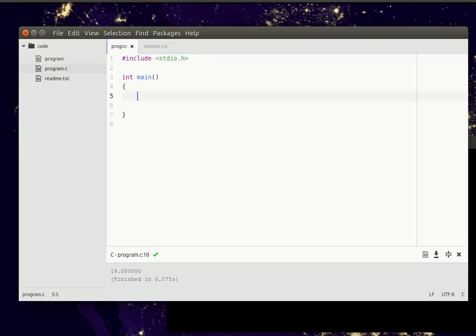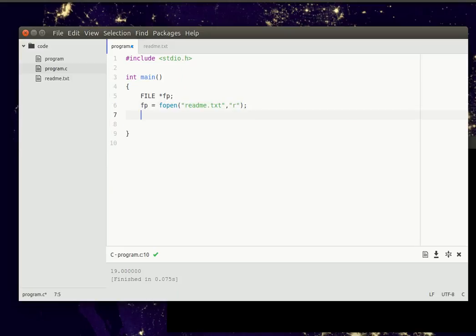And now we can go into reading the file. So we'll create a file variable. You can do it like this. And we'll open the file name, which is readme.txt, and you need to specify how you want to open it. You want to open it for reading or for writing. So just put an R in there, which is open for reading.